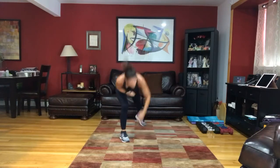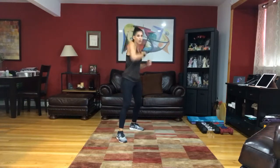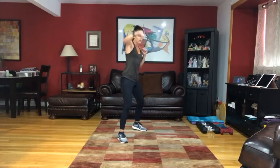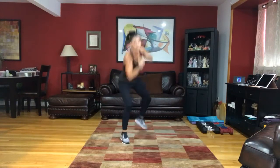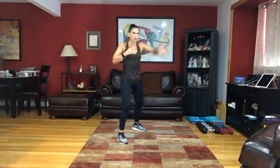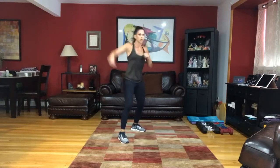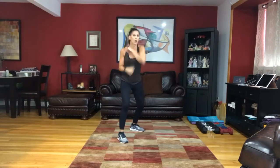One, two, three, cross, hook, hook, hook it. Knee, knee, lunge it and set. Hook, hook, hook it. Knee, knee, lunge and set. Knee, knee, lunge and reset. You got it. One, two, three. Cross, hook, hook, hook it. Knee, knee, lunge.